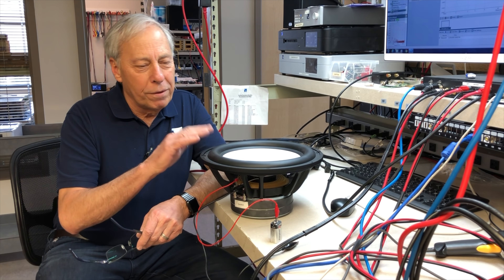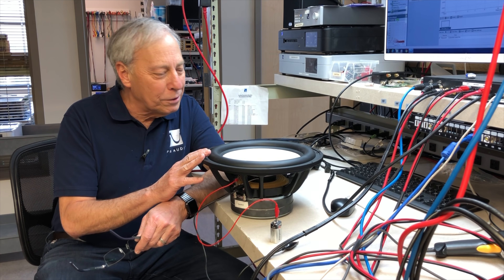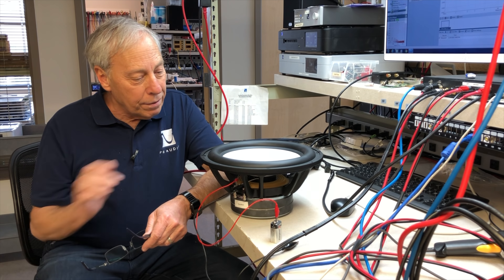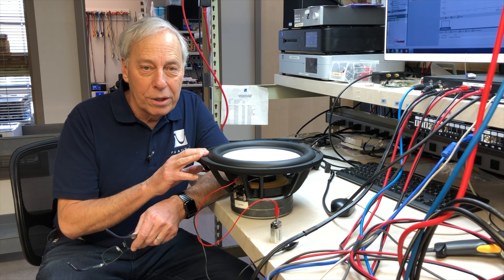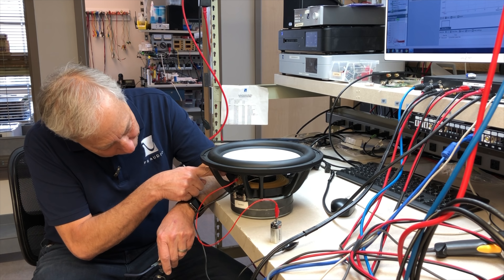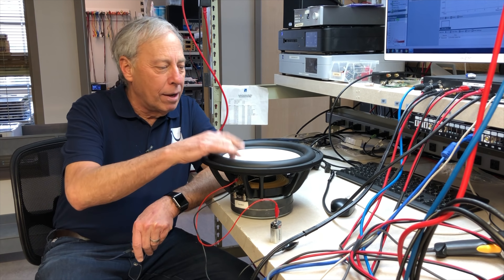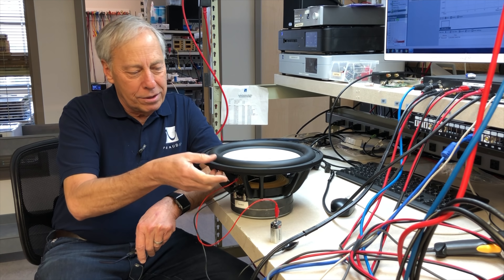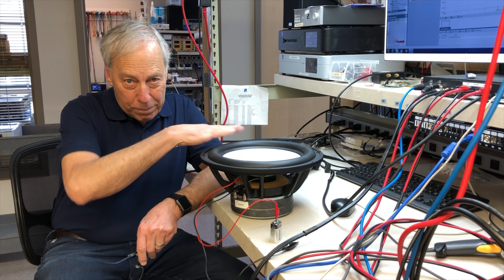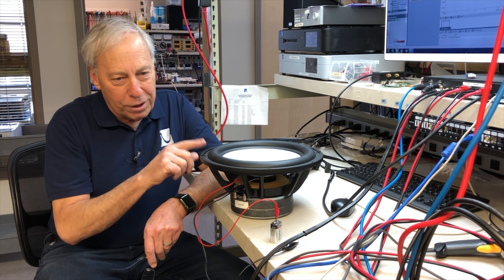Here's a woofer — isn't this a beauty? This is an actual woofer, the new 12-inch woofer that we're going to be using in PS Audio's upcoming speakers. This thing's a brute: inch-and-a-half voice coil, giant magnet, cast frame, nice aluminum. It has an X-Max — X-Max is how far it can move up and down from its zero point. I'm excited to get this hooked up.